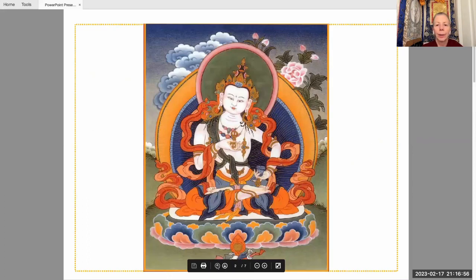Feel delighted that all the harm you've ever done to any sentient being with your body is now completely purified. Think there's no way you could do anything but benefit others now with the body. The next is a purification of your speech — Vajrasattva very happily sends powerful nectar from his heart chakra, which arcs around and forcefully enters your crown, filling your entire body. This time it forces up to the top of your body all the negativity of your speech, which overflows and disappears into space — not one atom left. Imagine all the gossip, the harsh speech, the useless speech, the lying, talking badly about others behind their backs, getting other people to agree with you — all of this is purified by this powerful nectar filling you.